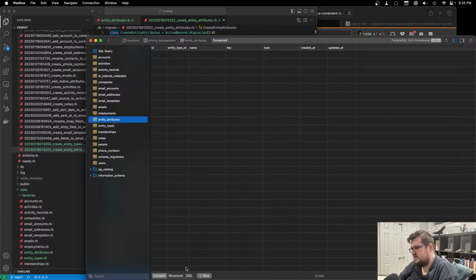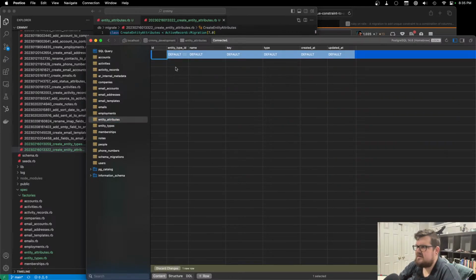So let's add an attribute. So we can say for companies, the name of this is going to be industry. And the key is going to be industry. Type we'll say is string.